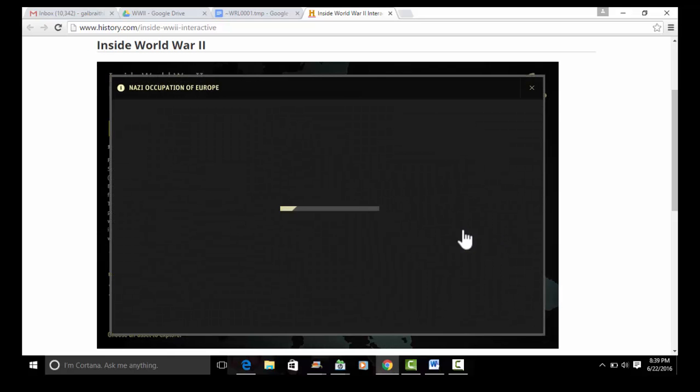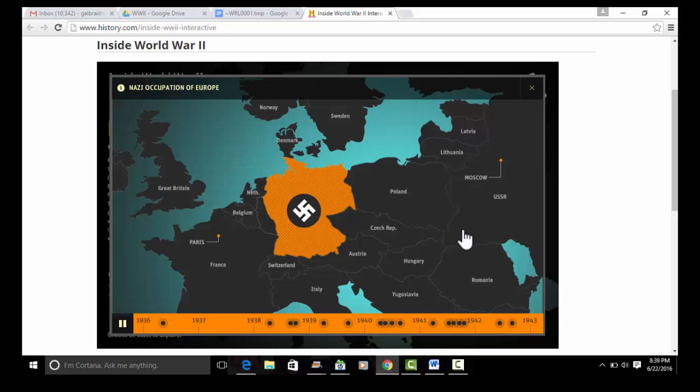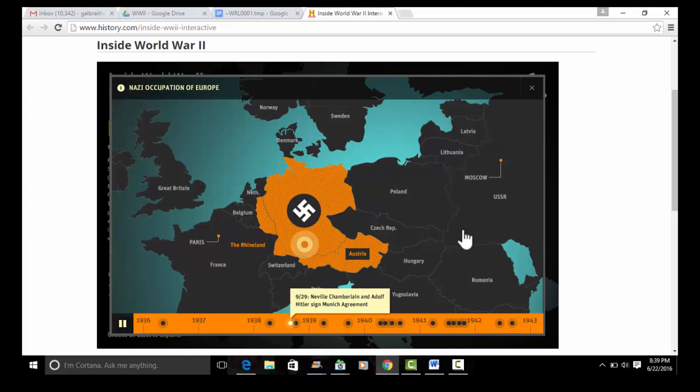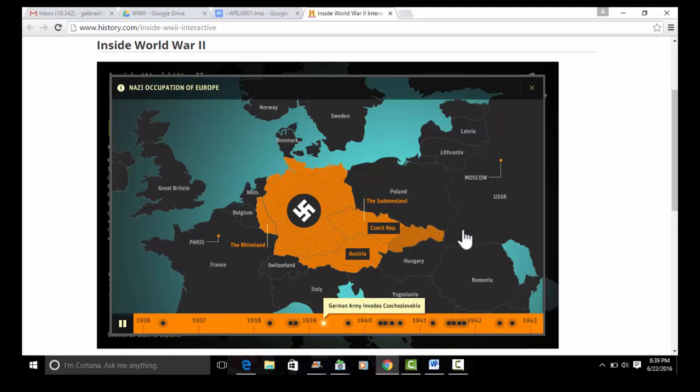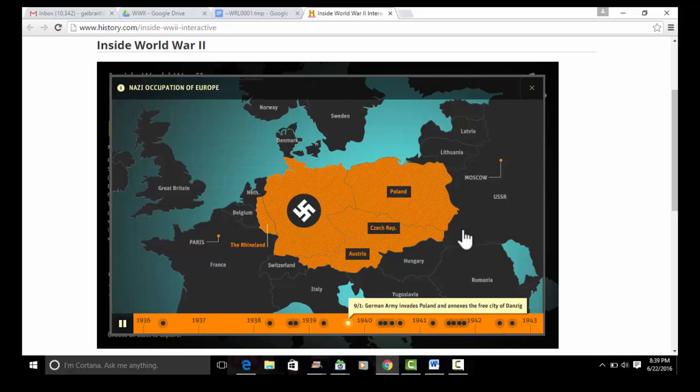This is going to be a time lapse of how the Nazis occupied or started occupying different countries. So when you look at it, you start seeing them in orange, and then as the timeline goes, you'll see the orange starting to increase. So that's the Rhineland, and there we talked about how they were supposed to keep that unoccupied because of the Treaty of Versailles, taking over Austria. Then the Munich Pact, trying to prevent further expansion of the Sudetenland, then the rest of Czechoslovakia, and then when we really get into the wars, when they started to invade Poland. So this is a nice interactive map.